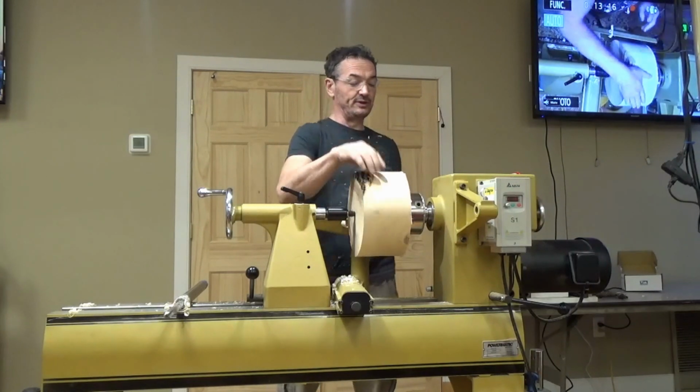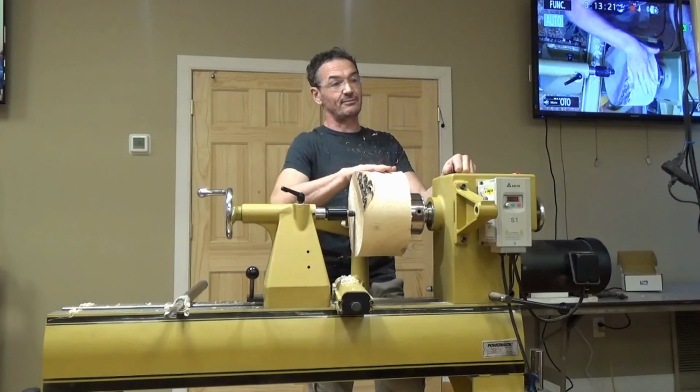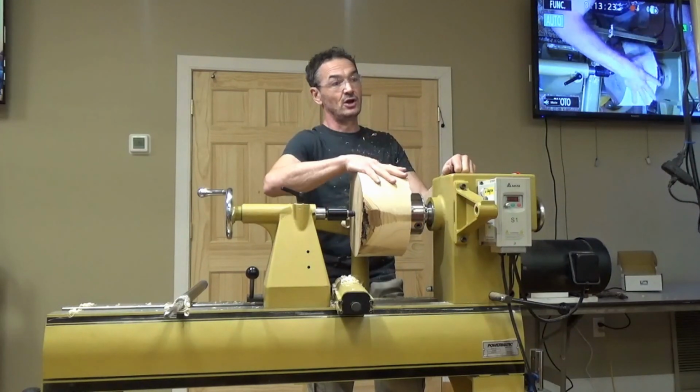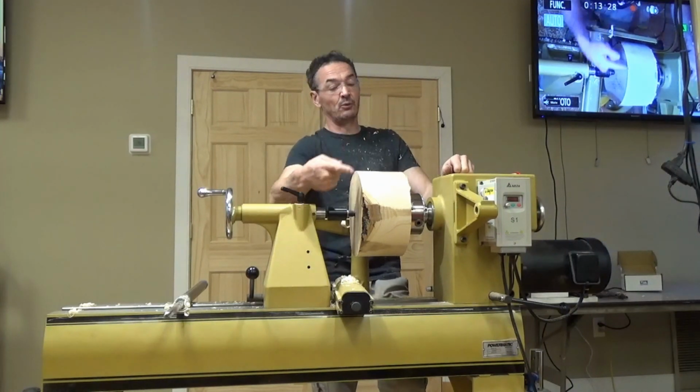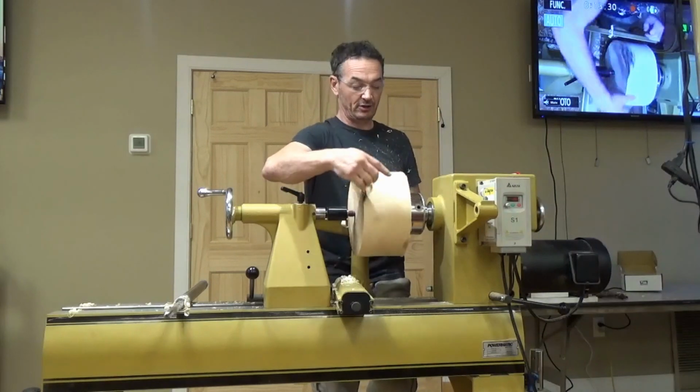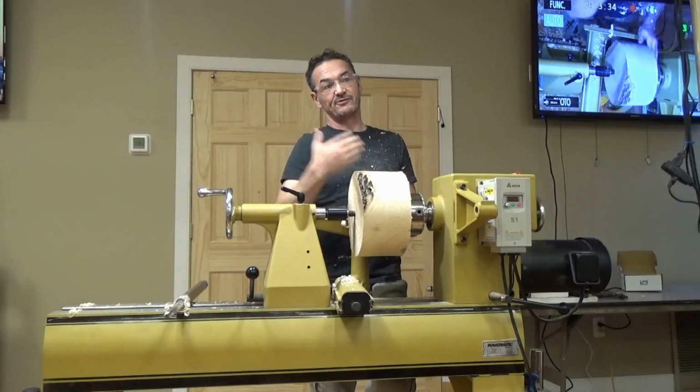Now, 1200 means the outside speed of this is about 40 miles an hour. Maybe it's 42 to 43 miles. That's the max I'm ever going to run at. I never run above 45 on the outside speed. So the reason I want to turn at that kind of speed is I cut through all this grain. I have no torn fibers, and it cut really easy. I got a proficient cut.